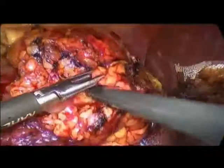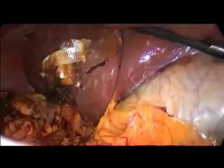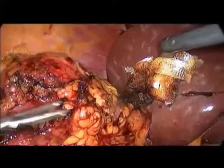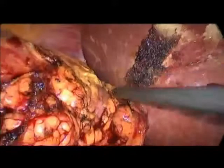So now, let's just show you what we've done so far. We got started transperitoneally, and as I was reflecting the liver up, show them the liver retractor. Here is the liver retractor going in from a port through the xiphoid sternum and going over here, and we've just clamped it down. But as we were reflecting the liver up, it's a real flimsy attachment, so I had a little liver capsular tear right there. So basically, we just turned up the Bovie to 120 and zapped it, and then we put some FloSeal. So that is step one.